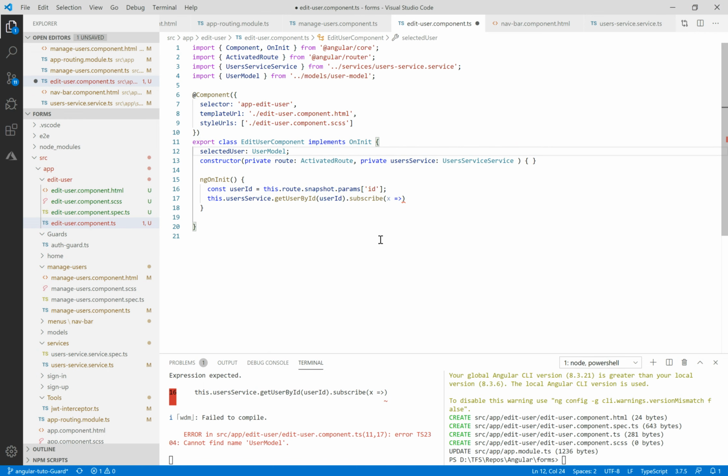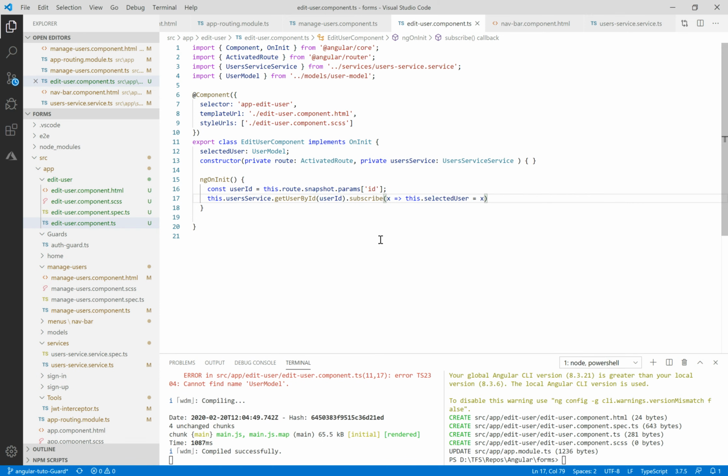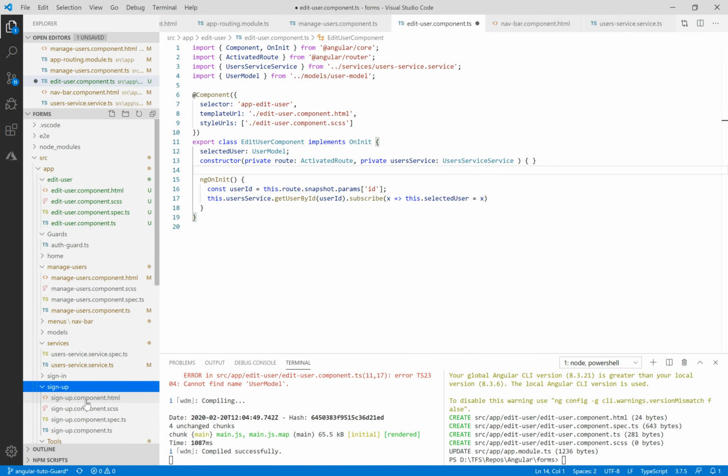And here in the edit user, we need to make a form like a sign up form. The difference is that, in our case, we will not allow the modification of password and email.